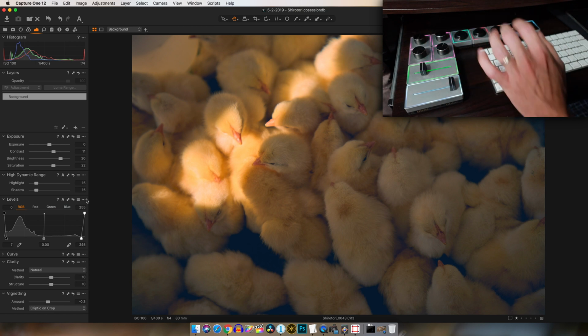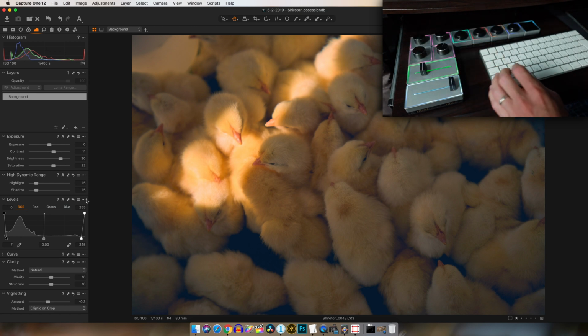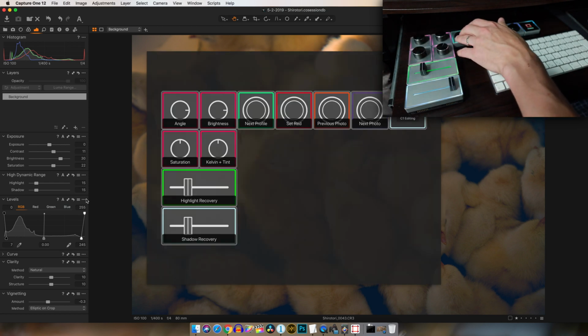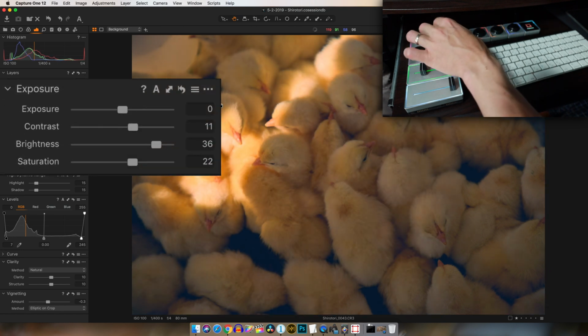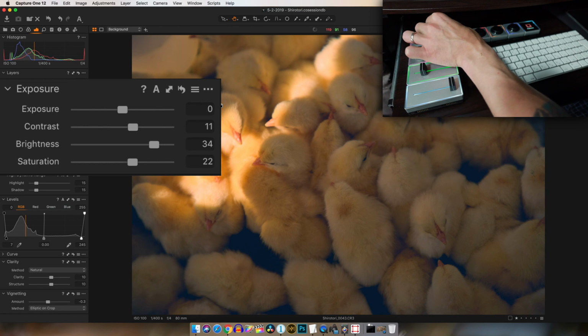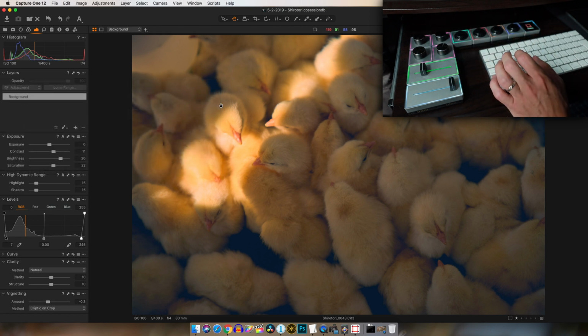For example, you can push this to reset some things, or you can actually push this and let me show you this here. I have my top right dial set to brightness. So if I adjust my brightness here, it goes at this speed. But if I push it and go, it'll do a lot coarser adjustments. So you can get your rough adjustment here, and then you can let it go to get more fine-tuned adjustment there.